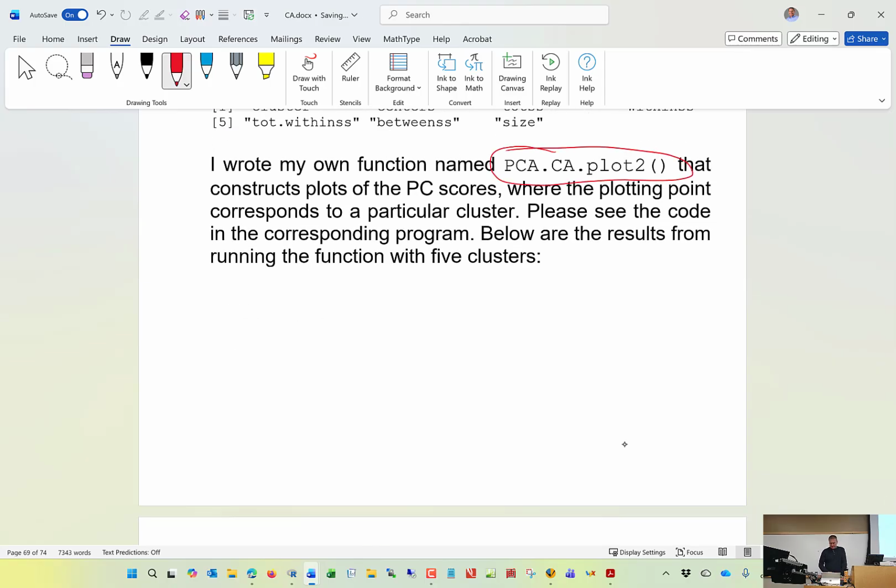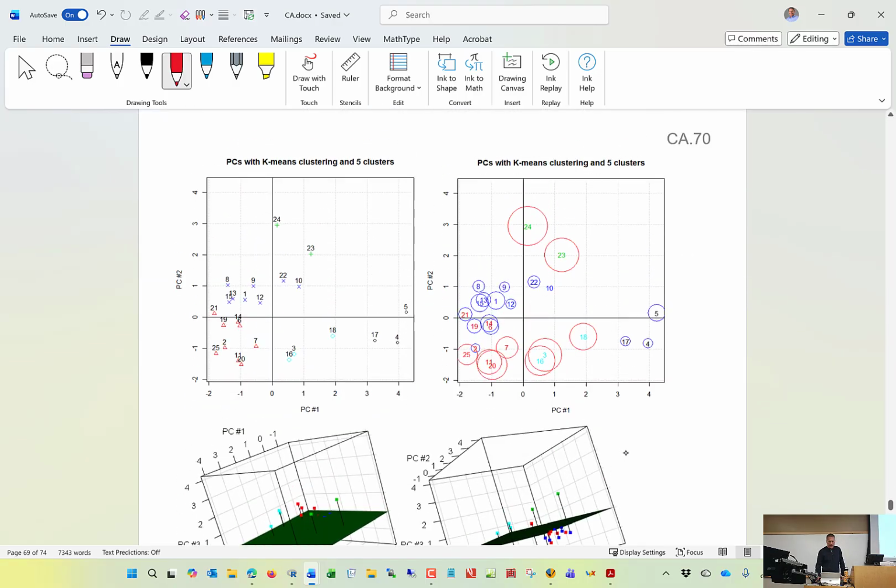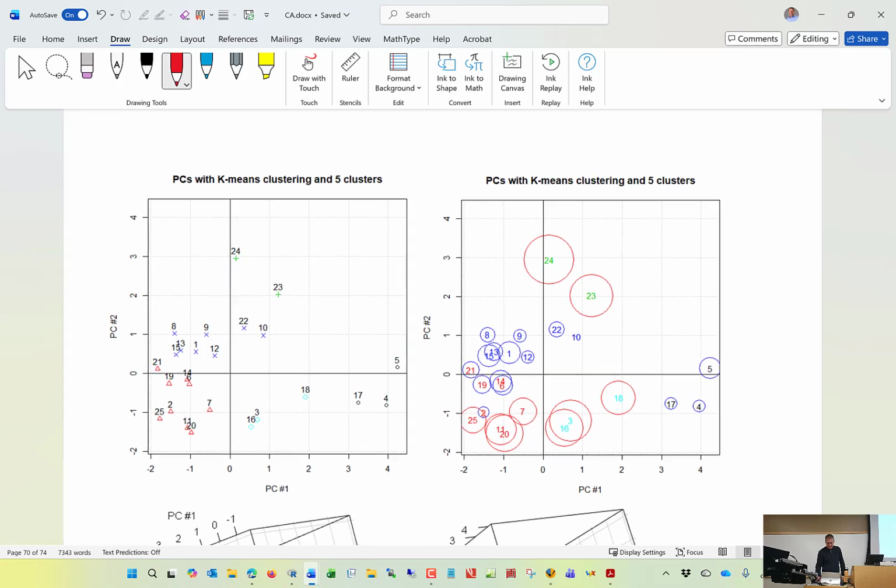Next, we want to do some visualization to see if these clusters make sense. Similar to what I did for hierarchical clustering, remember I put together a function to help you out that does principal component analysis and does a whole bunch of plots of the scores. I've created one of these functions now with the k-means clustering results. You are responsible to go take a look at that function and understand how it is implemented. It's going to be very similar to hierarchical clustering. Let's focus here in class, though, on what we get as a result.